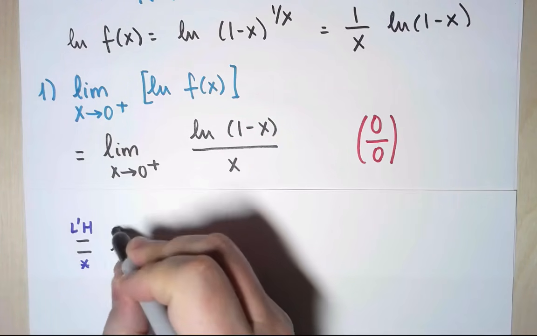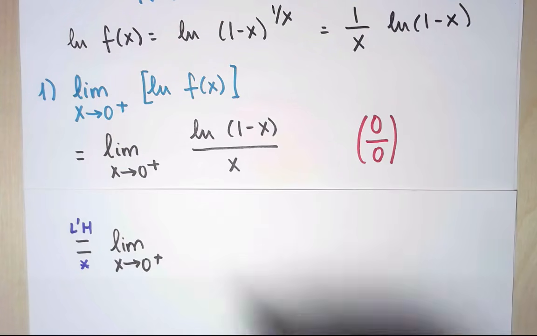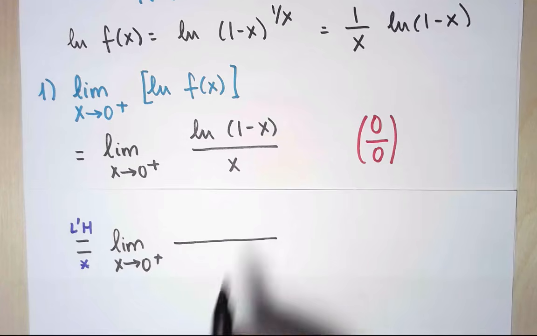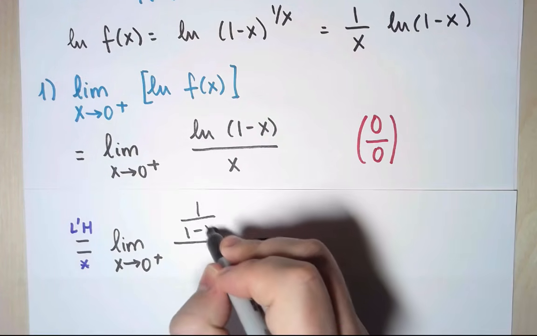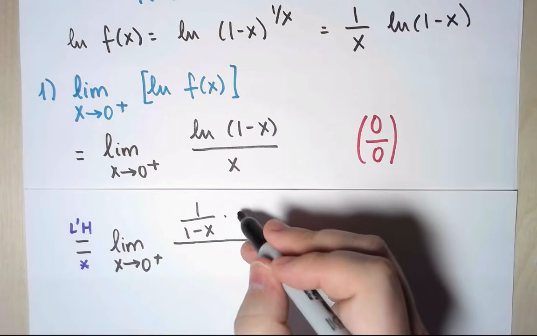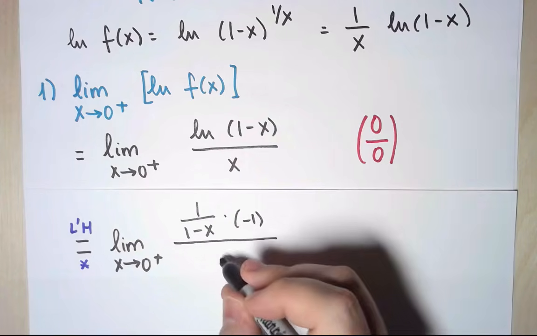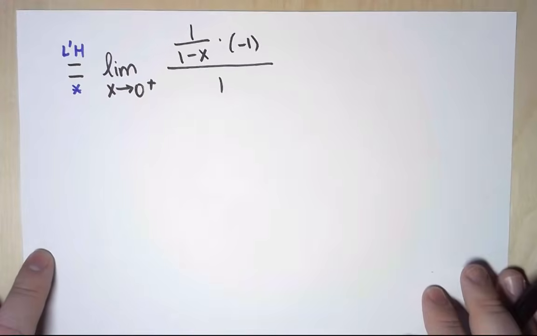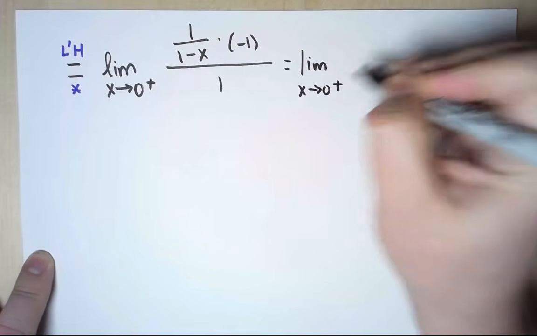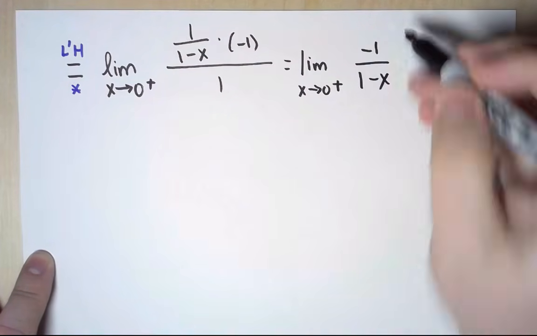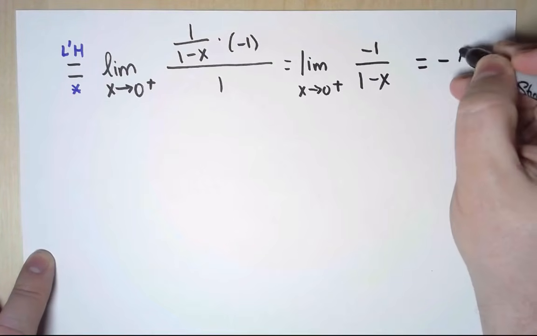So I'm going to use L'Hopital's rule to try to compute this limit. If I use L'Hopital's rule, this limit will be equal, assuming this second limit also exists or is infinity or minus infinity, to the following limit. In the numerator, I need the derivative of ln 1 minus x. So that's 1 over 1 minus x times the derivative of 1 minus x, which is minus 1. And in the denominator, I need the derivative of x, that is 1. Alright, so this simplifies, and I think this limit is easy. I get minus 1 over 1 minus x, and as x approaches 0 on the right, or on the left for that matter, this limit is minus 1.